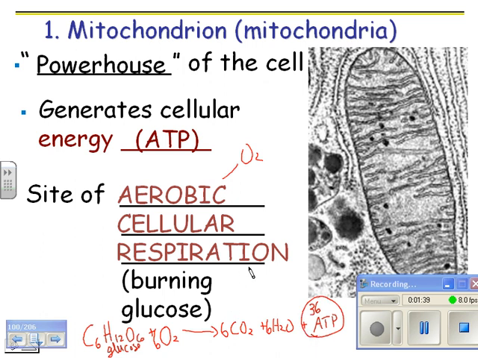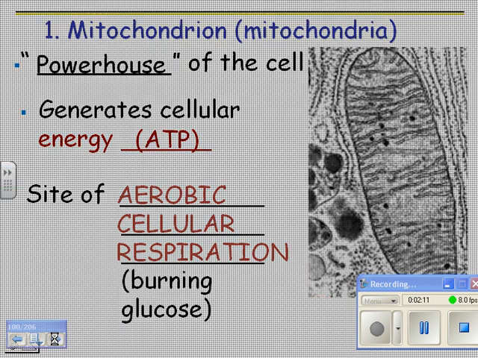If you don't have oxygen and you just do something called glycolysis, you're just breaking the glucose in half, which still gets ATP, but not a whole lot. That's the topic of another unit. What I want you to know for now is that the mitochondria are really special organelles. They're membrane bound. They're found in every single eukaryotic cell, meaning they're found in animals, plants, fungi, and protists. They are not found in bacteria, so they are not found in prokaryotes.